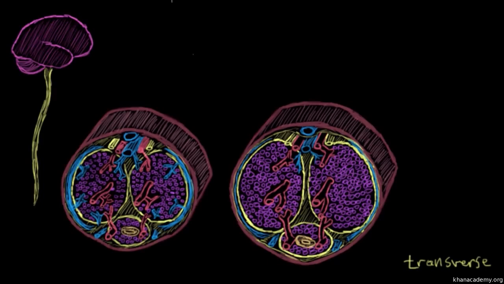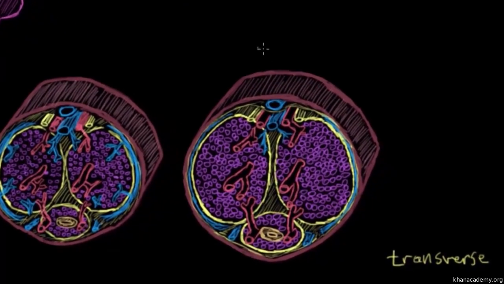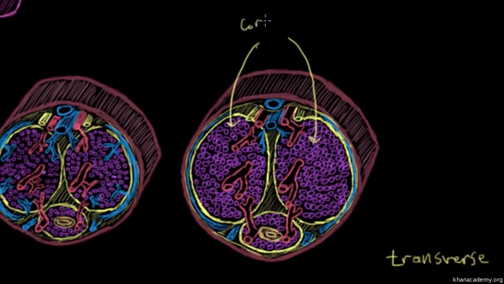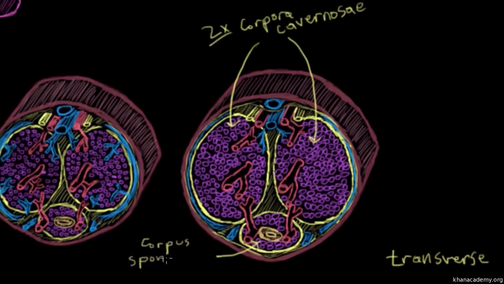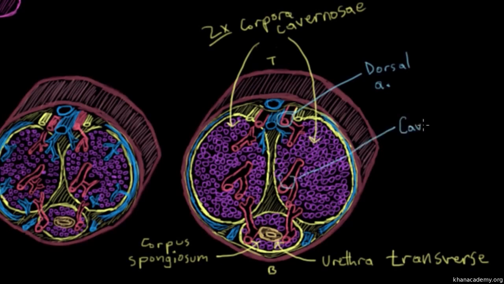So in this view, it's quite easy to see the three cylindrical vascular compartments that get filled with blood during an erection. These vascular compartments, or chambers, are called the corpora cavernosae, and you have two of those, one on each side here, and the corpus spongiosum, which you have down here. By the way, this is the bottom of the penis, the underside, and this is the top of the penis. And also this structure here in the center, this tube, is the urethra. So blood normally flows into these vascular chambers via both dorsal arteries and cavernosal arteries. So here's a dorsal artery, and here's a cavernosal artery here.